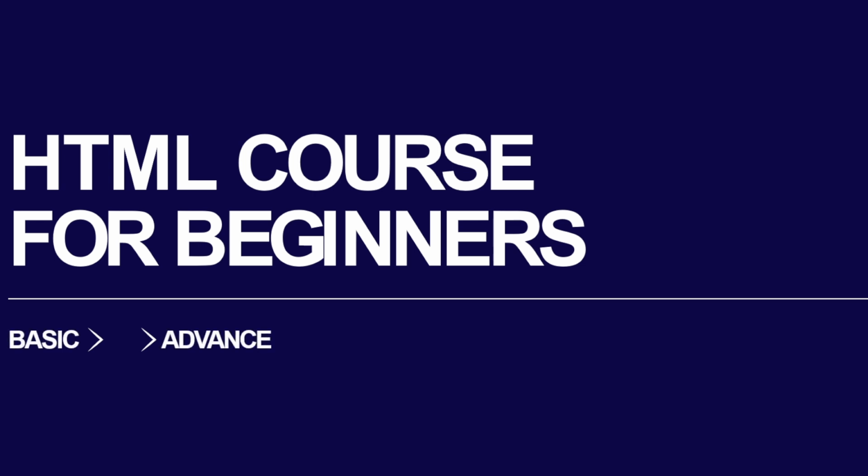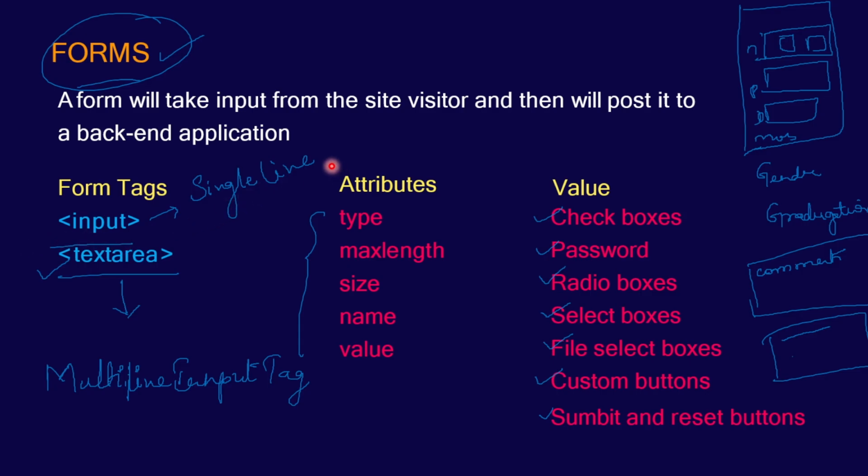So in our previous videos we had seen about the form tag and the type attribute of the form tag, what all you can write in the type attribute of the form tag. We have almost seen about the single line inputs of this type attribute. The things that we had seen in our previous video are type text, then we had seen about the password, tel, color picker, file, and some other things.